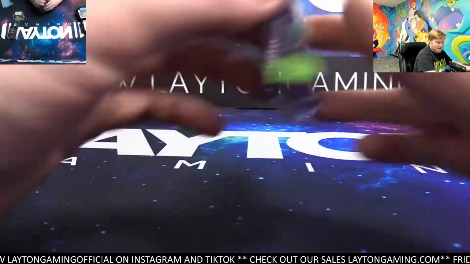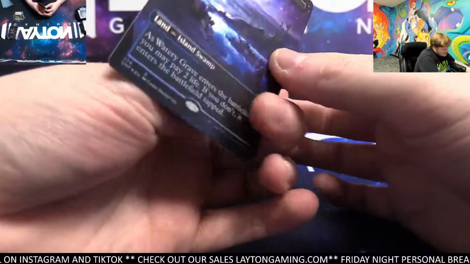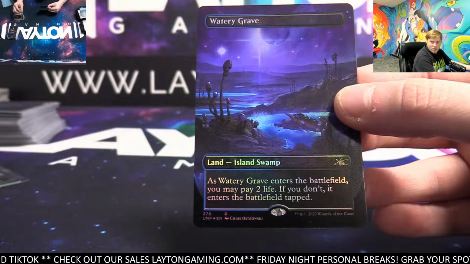Last one here. Box topper. Unfinity box topper. It's hilarious. Ooh, nice Watery Grave. That's foil borderless. Congrats there. Nice Watery Grave. Awesome way to close it out.